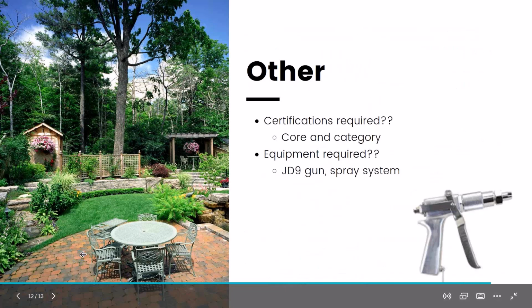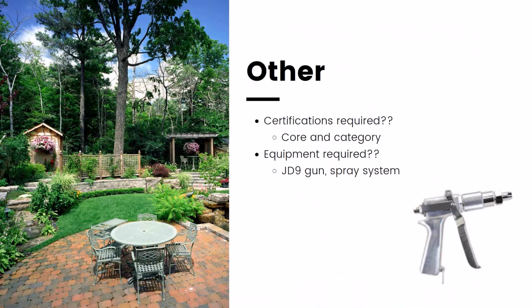So some certifications could be required if you're going to use pesticides. As I've mentioned before, you don't need it for the Bio 800, but you'll have to have your core and categories based on the state that you're in. It's pretty simple, and a lot of you already have this, but just check with your extension and see when the test is. They'll give you study materials and things like that.